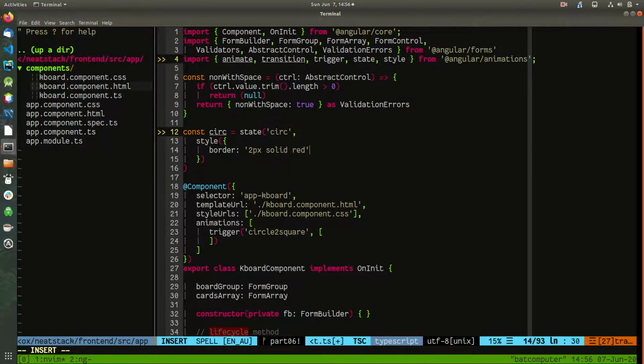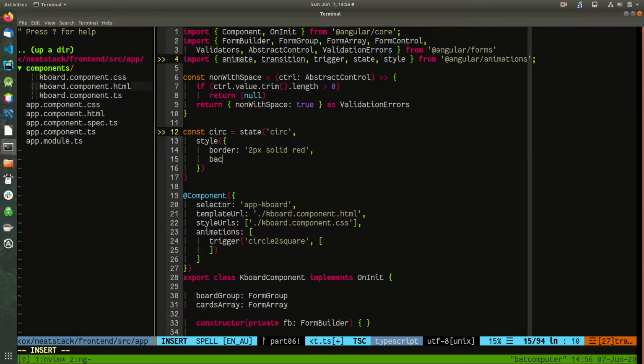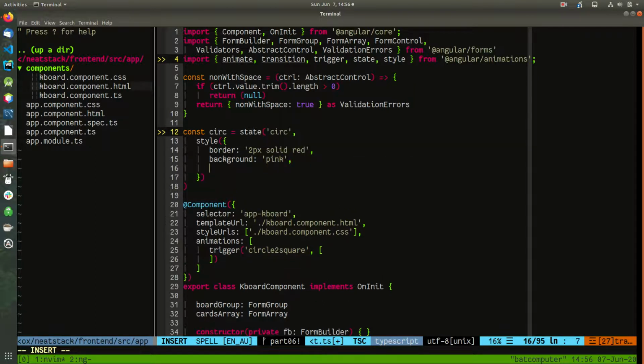We'll also put the background color to be pink. And then we want the border radius. Currently, since it's a square, the border radius is 0. Like that. So we can add the circle state into here.